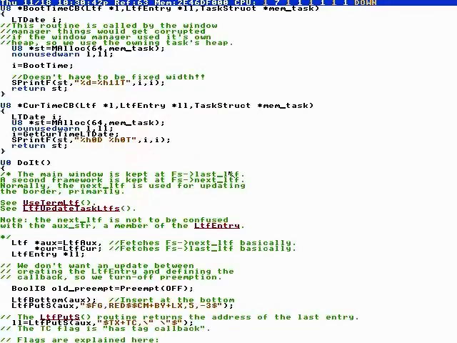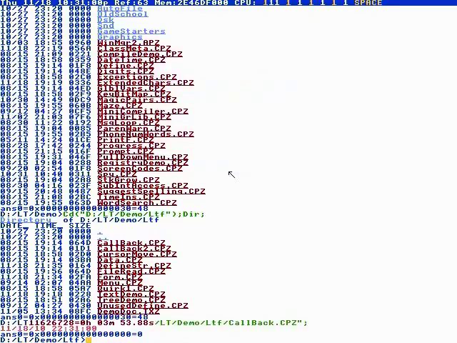Now we're going to look at some features of the documents. The form we just looked at had a data widget. Now we're going to look at a text widget with a callback. We saw earlier how the LTFD and some other widgets are dynamic. Every time it refreshes the screen, it calls a callback when it gets to this point, and the callback function supplies the text that it's displaying.